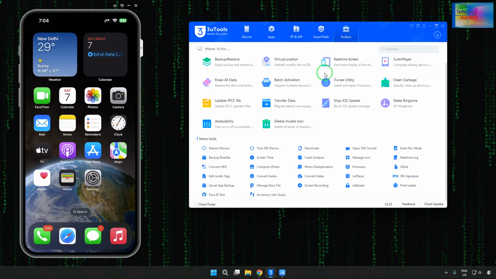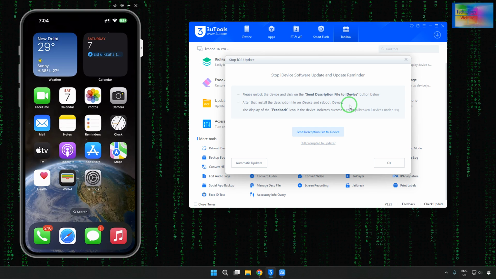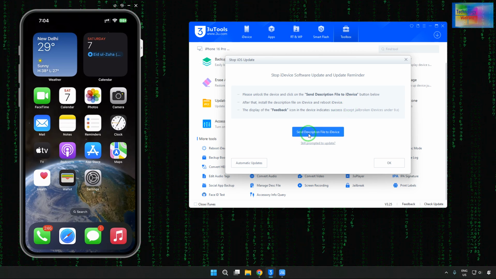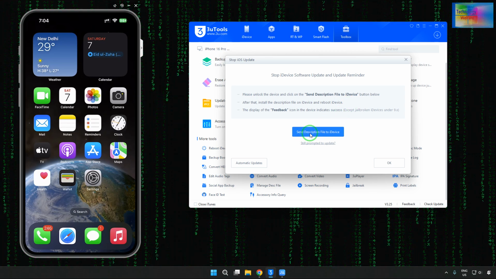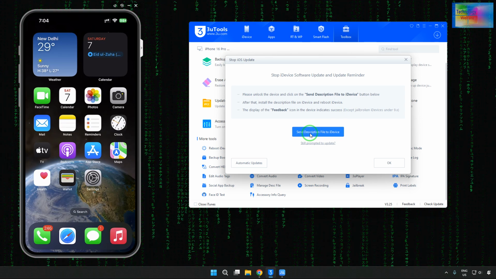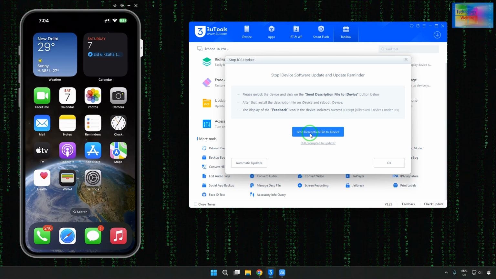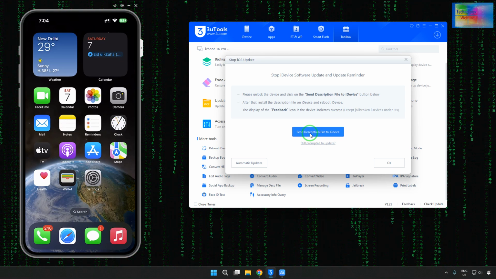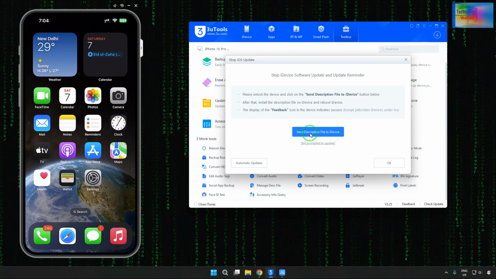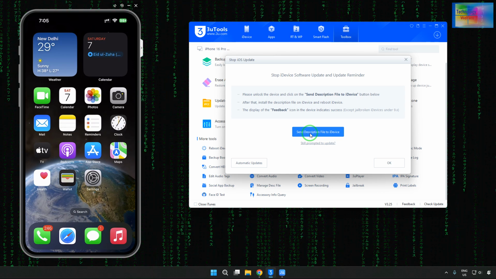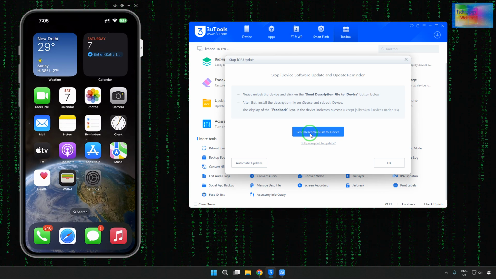Of course we will come to the toolbox, so we have the option Stop Update, and here we'll go for sending the description files to the iDevice. If I go for send, then automatically this will stop any kind of iOS updates on any particular iPhone device, guys.